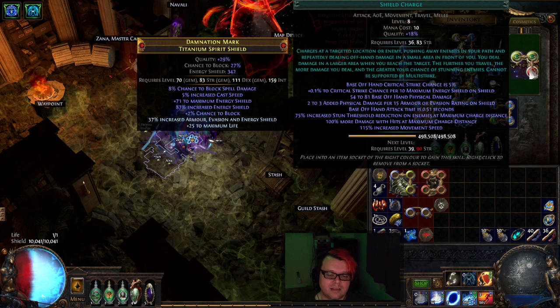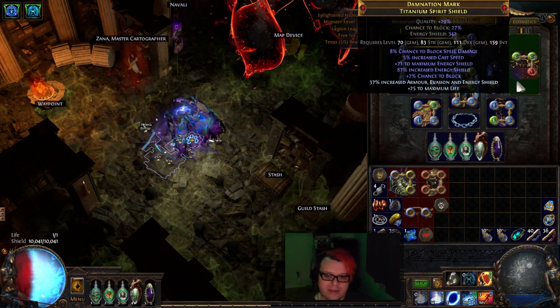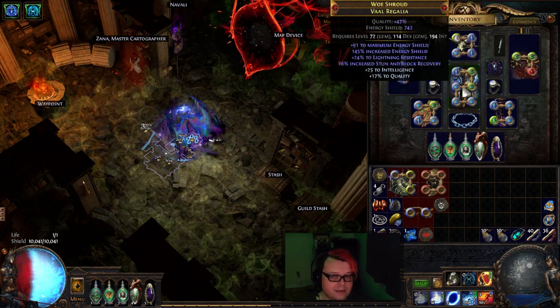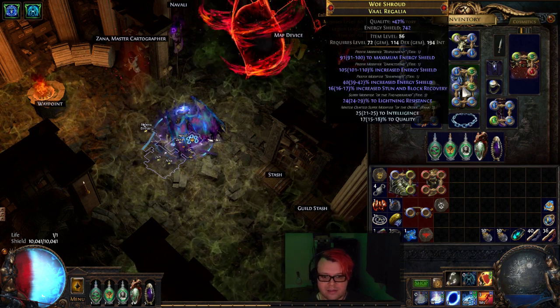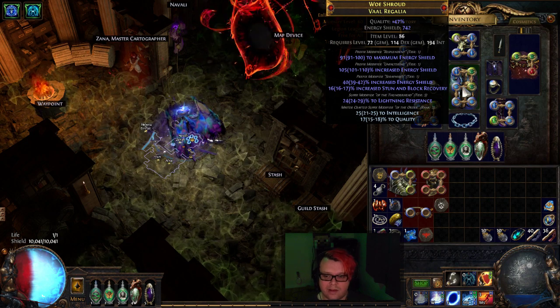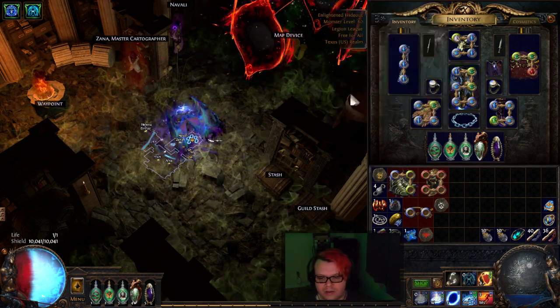This is not the best that it can be, let me tell you. I've seen some pretty nutty shields out there, but I just haven't put the resources into actually crafting my own shield. I recently did this, and I'm pretty proud of this one. 742 plus an open suffix. So that's going to be kind of fun for me because I'll be able to actually slam with my Leo syndicate that I'm going to be doing pretty soon.